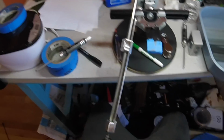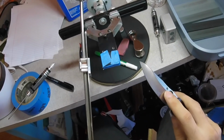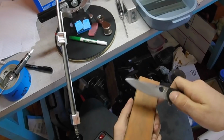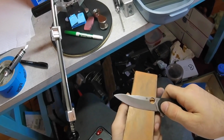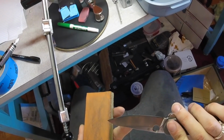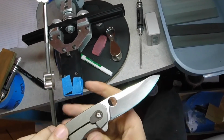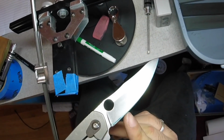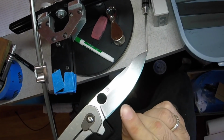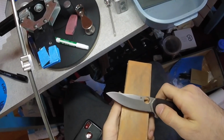And what that's going to do is no matter how much you think you took your burr off, you probably didn't, not completely. So the biggest reason why we strop is to take the burr off. Now I did that so I could show you. Right here, see the dry erase came off? That's all you're aiming for. You want that dry erase to come off.